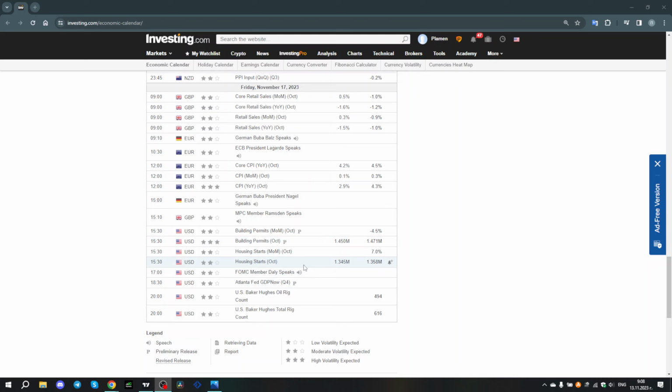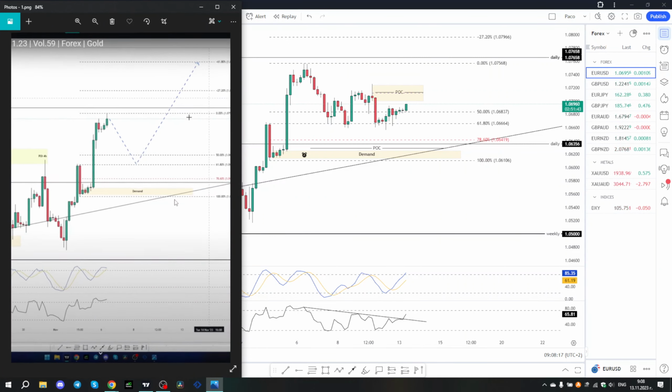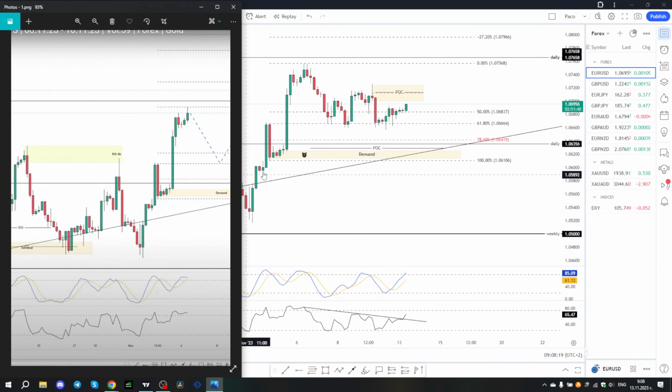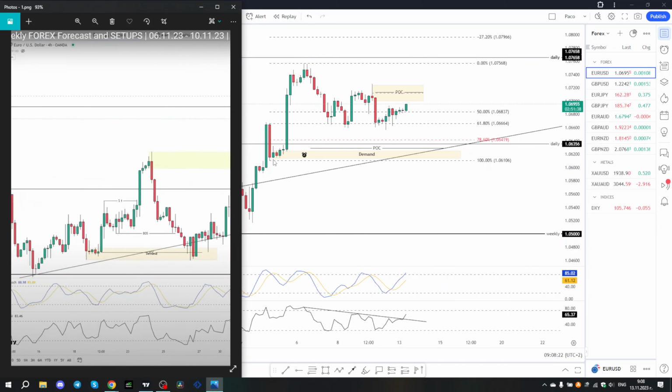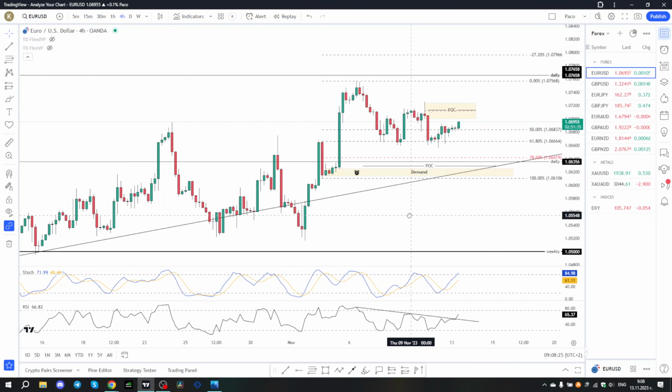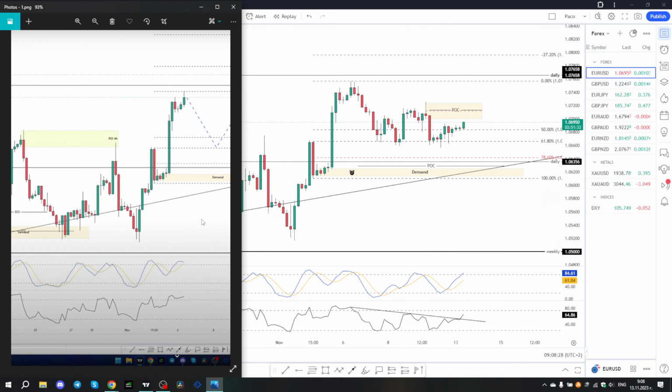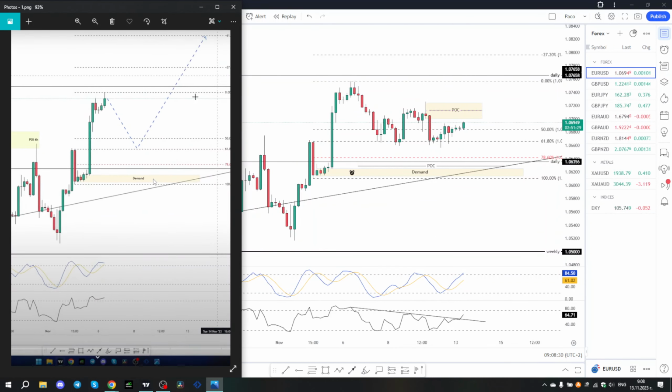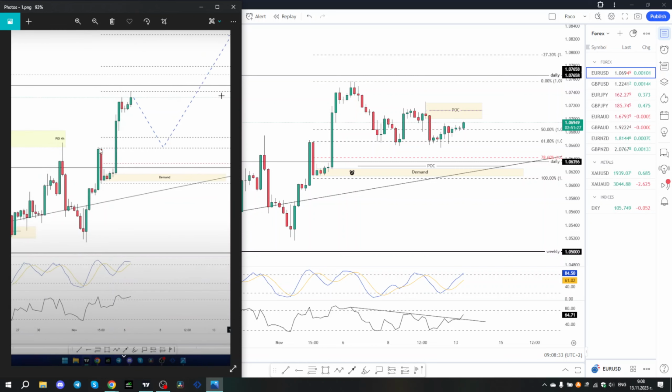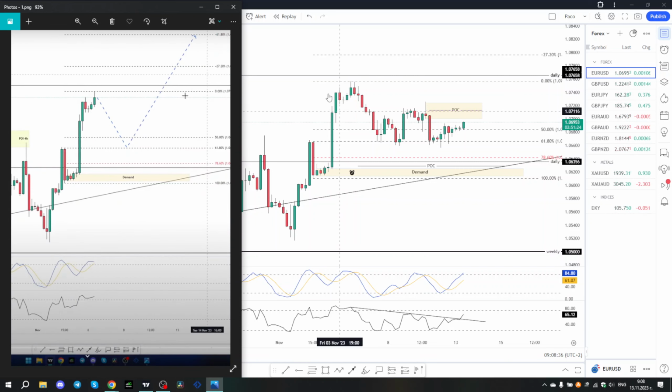And now let's move to the charts and let's see what our technical analysis is. Okay, as you can see, this is euro dollar. We are always starting with euro to US dollar. Last week, after this strong impulse wave, we were expecting some retracement to happen, probably to the swing level right there, or to the demand zone. As you can see, now the price is reaching levels of Fibonacci, the expected retracement, and from here the price is starting to make an up movement.